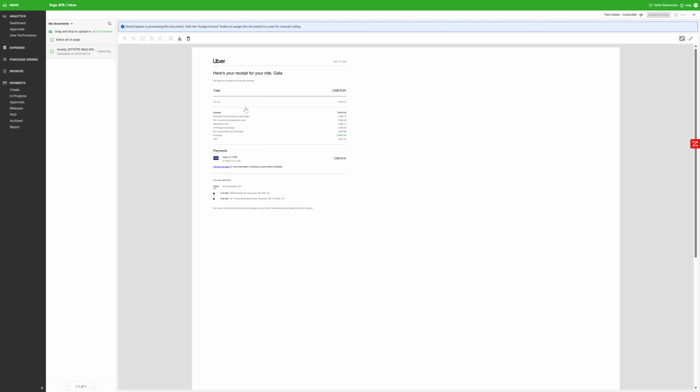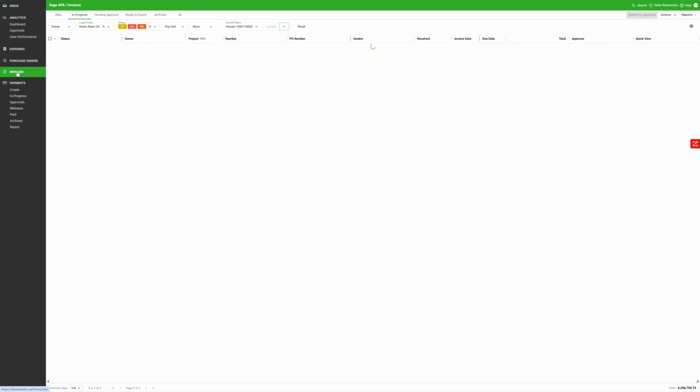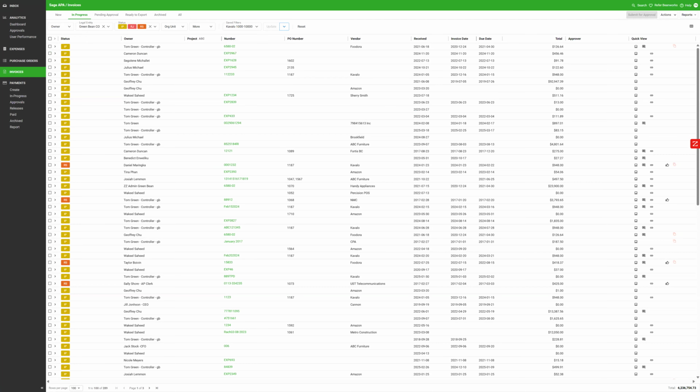Here, you just upload the invoice. You can also do batch uploads as well. And then you can drag and drop the invoices for those that might have multiple pages. Once you're done sorting, you select and assign the invoice, and it will queue up with all of the other invoices in the In Progress tab here. And if you're interested in seeing more, definitely happy to dive a bit deeper into the inbox tab.